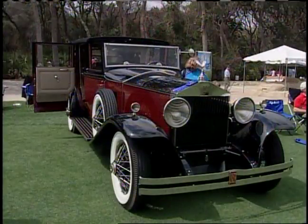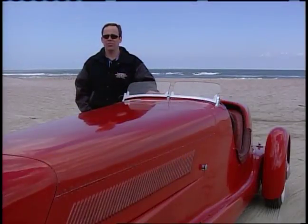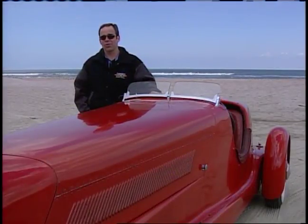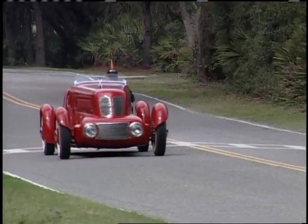So what's the value of a car like this? Obviously it's a one-off car. Obviously the car needs a restoration, and the car is a big, big piece of Ford history. Well, we know the number is going to be a 6-figure number, but does it start with a 4, 5, 6? Maybe it's a 7-figure number. In any case, this car is probably the first hot rod ever built.